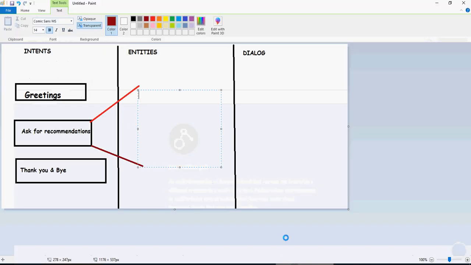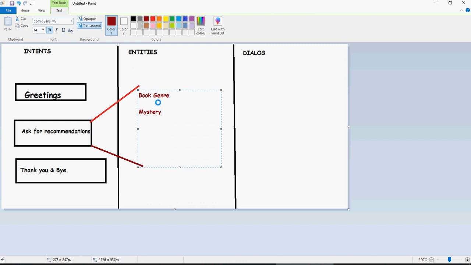So entities would be understanding what book genres the user is talking about. You list down all the things, and this is a design. You should do this kind of design even before you start creating anything on the IBM Watson interface for intents, entities, and dialogues.